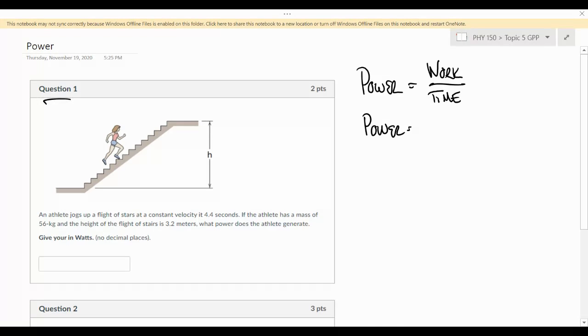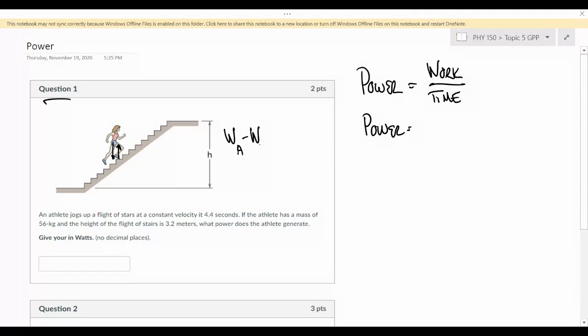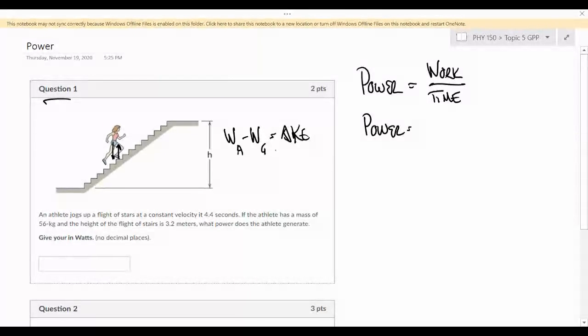So in this first problem, we've mentioned this before, the athlete is pushing up on the stairs while gravity is pushing down on the athlete. They're going to work out the same, right? So we said that the work done by the athlete, we'll say A, minus the work done by gravity would be the change of kinetic energy, but that's simply zero, because the athlete runs up at a constant velocity. If the velocity is not changing, then the work done by the athlete and the work done by gravity are the same. And of course, that's the easy one then.